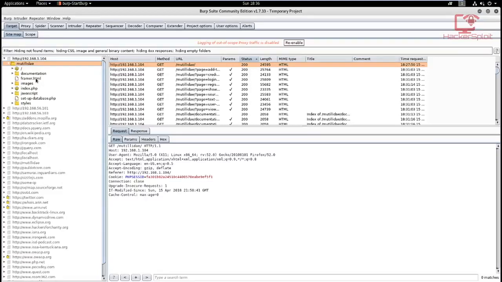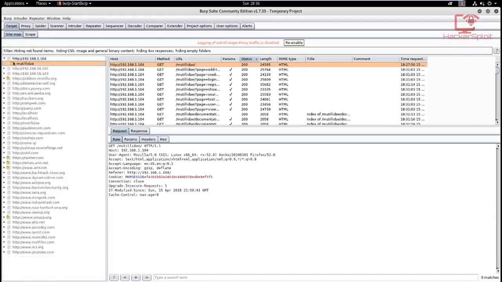So that being said, we have essentially spidered the application. We have the structure of the web application, and now we need to look at something also very interesting, as we have already talked about it. Let me just show you how to get rid of all of these reference links and to essentially show the items in the scope only.